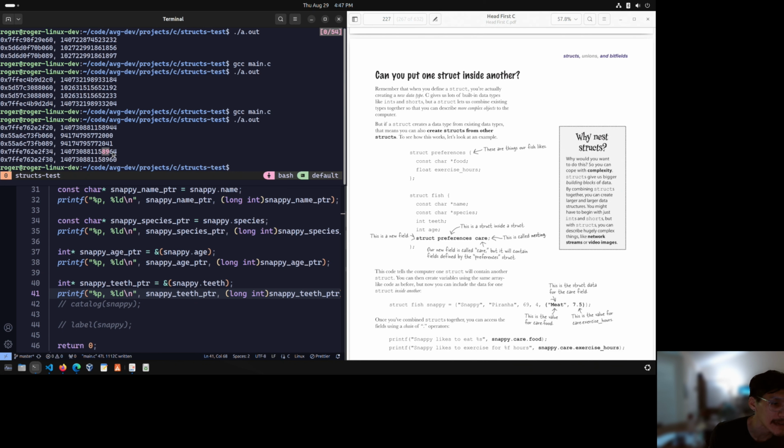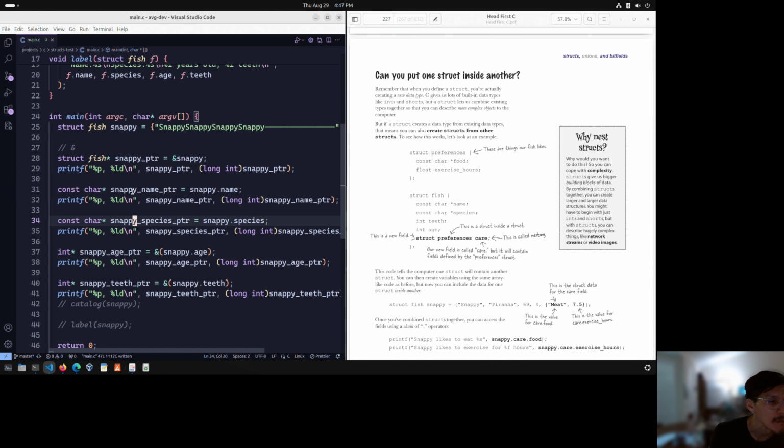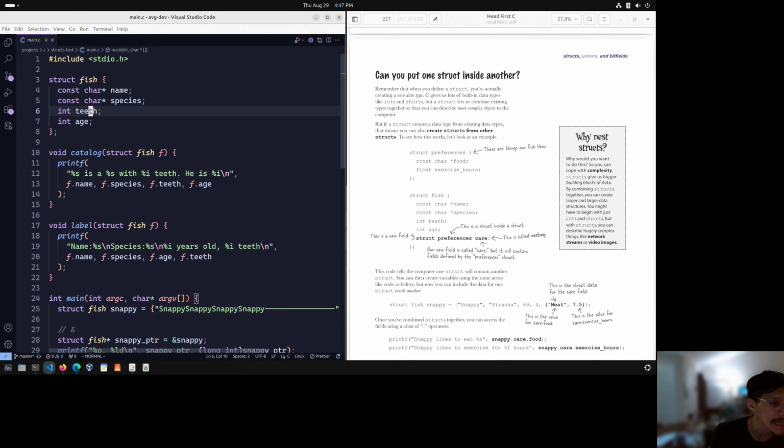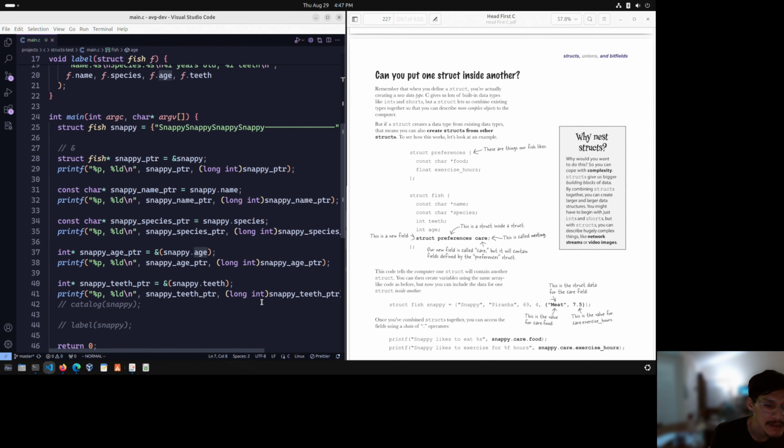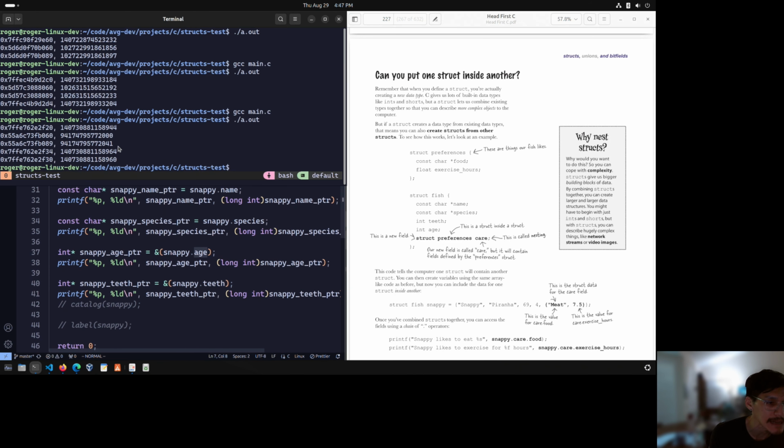Then we have age at 964. Well, to be fair, teeth comes before age, and so it means that teeth's memory address is coming before age, but they're a 4-byte difference.